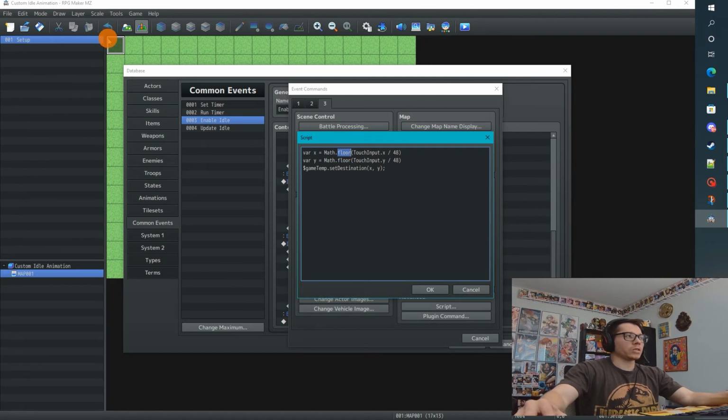So we can understand that 0,0 starts at the top left of the map and increases to the 816 by 624 all the way to the bottom right of the map. So we understand that 0 to 816 and 0 to 624. Okay. So anything less than 48 by 48 should end up being a 0,0 tile.